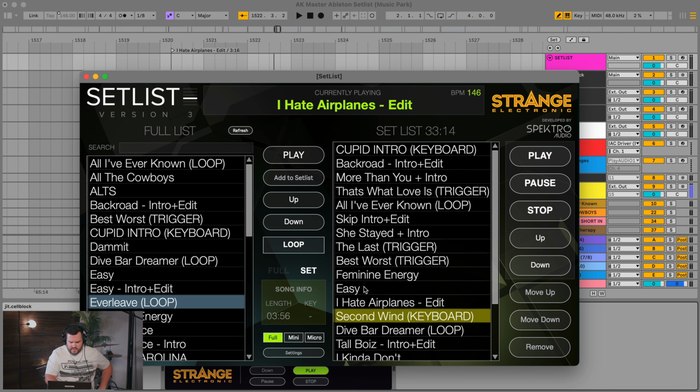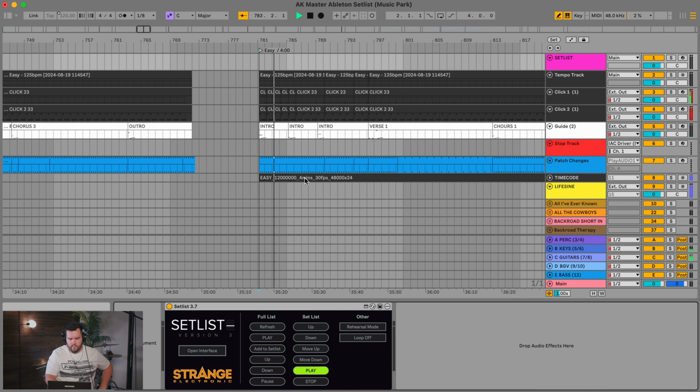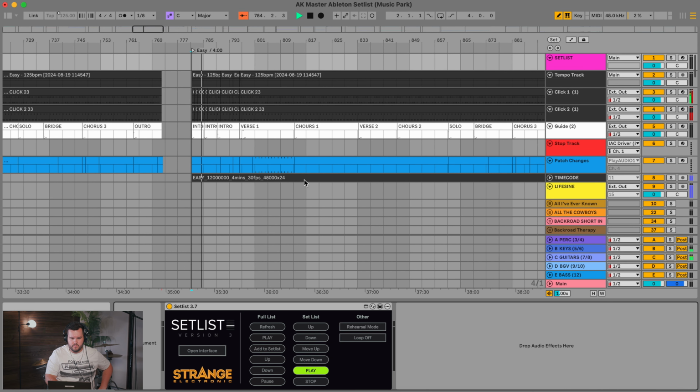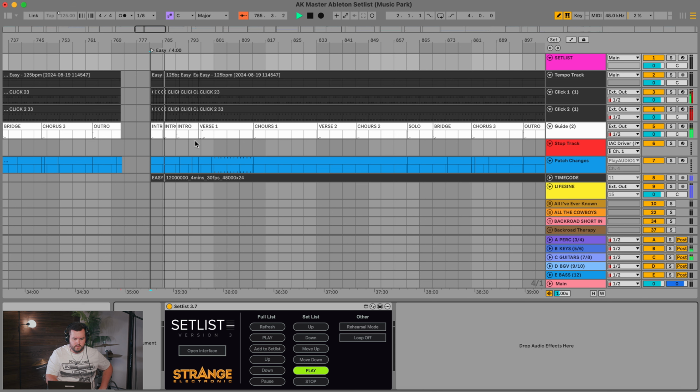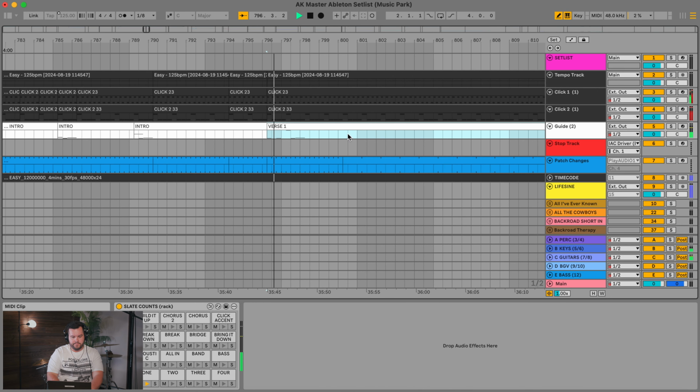Okay, let's see. So we were on Easy, right? Let's go to Easy. 1, 2, 3, 4. Bass 2, 3, 4. So the actual song doesn't sound like this, right? I kind of copy and pasted the amount of bars and created a moment where we can have a drum solo, the bass player can play a few lines, I can do this thing on the guitar, and then we get into where she starts singing.